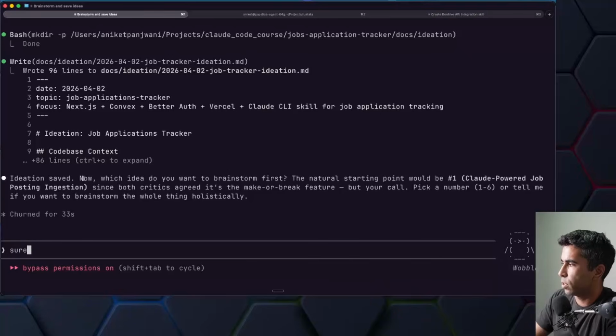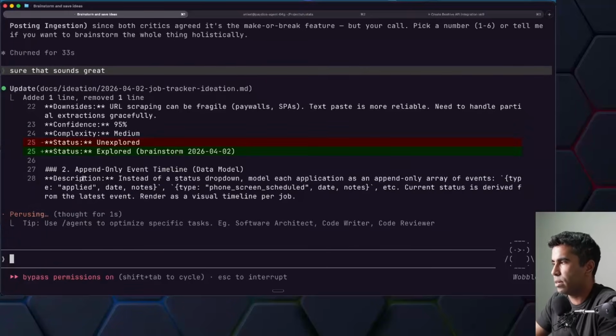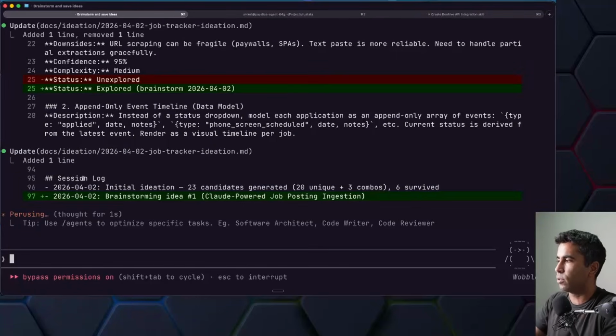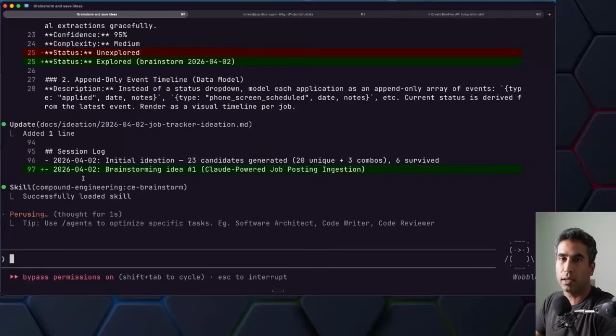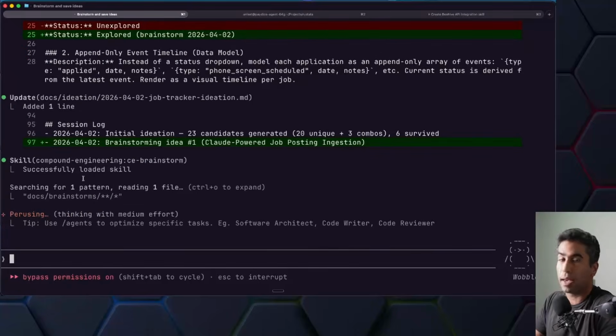Let's just say, sure, that sounds great. I'm basically just going to try to go through this and just say yes, yes, yes. Because you can have very nice things come up. Basically just following Claude Code's recommendations totally brainlessly and literally pressing yes over and over again. So as much as possible, I'm going to try to make this entire application as mindlessly as I can.